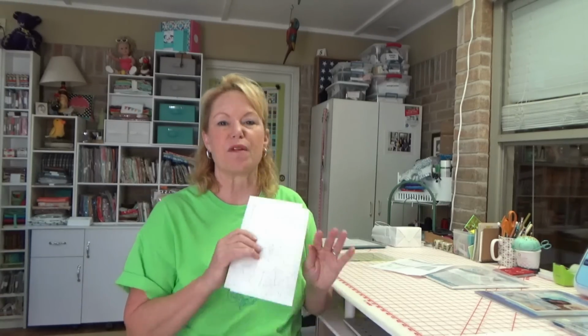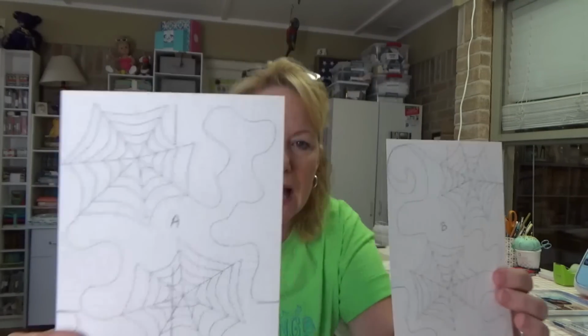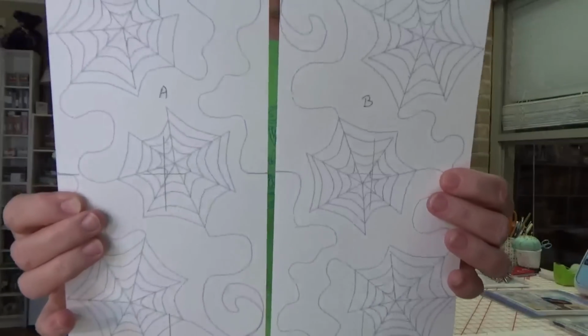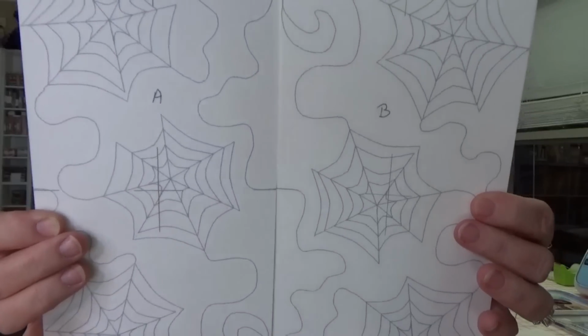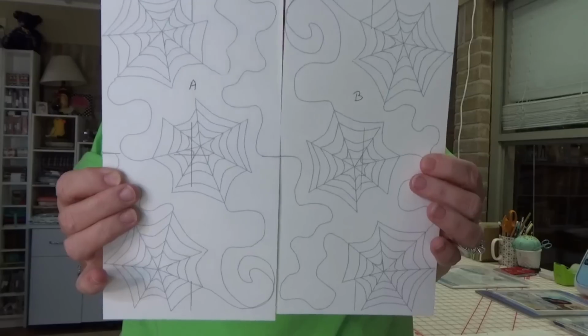And Itch to Stitch has a fabulous 4-video tutorial on how to use Embroidery from the very, very beginning. If you don't even know how to spell the word, Janae does a wonderful job showing how to do that. So anyway, you print them out, see how this is, I put an A on there, and then here's B, and see how they're going to meet exactly in the middle, and it'll look like continuous quilting.